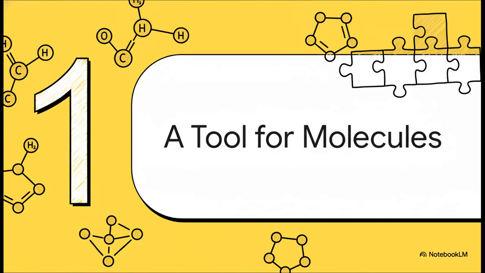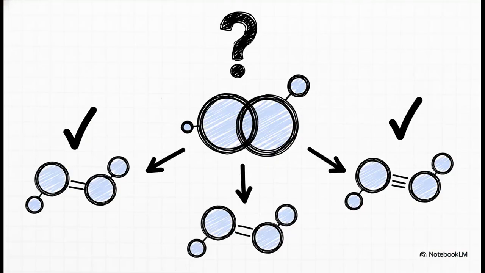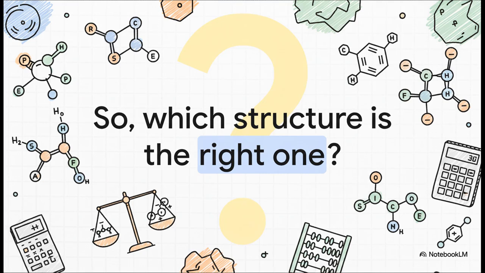All right, let's kick things off with a classic chemistry puzzle, one that comes up all the time when you're trying to picture what a molecule actually looks like. Lewis structures are fantastic. They're like little maps for the electrons in a molecule. But here's the thing. Sometimes, for the exact same molecule, you can draw a few different versions. And in every single one, all the atoms seem to be following the octet rule just fine. This leads to a huge question, right? If you've got multiple options that all look good on paper, how do you pick the one that's actually correct, the one that exists in the real world?